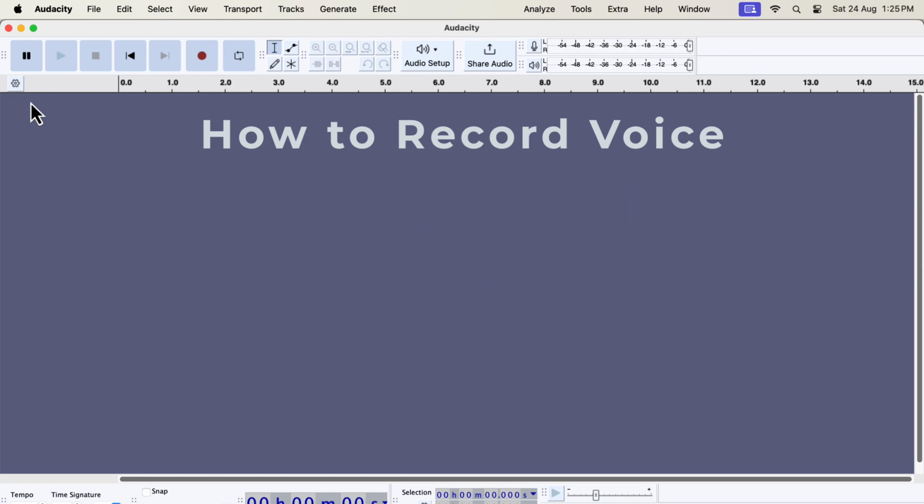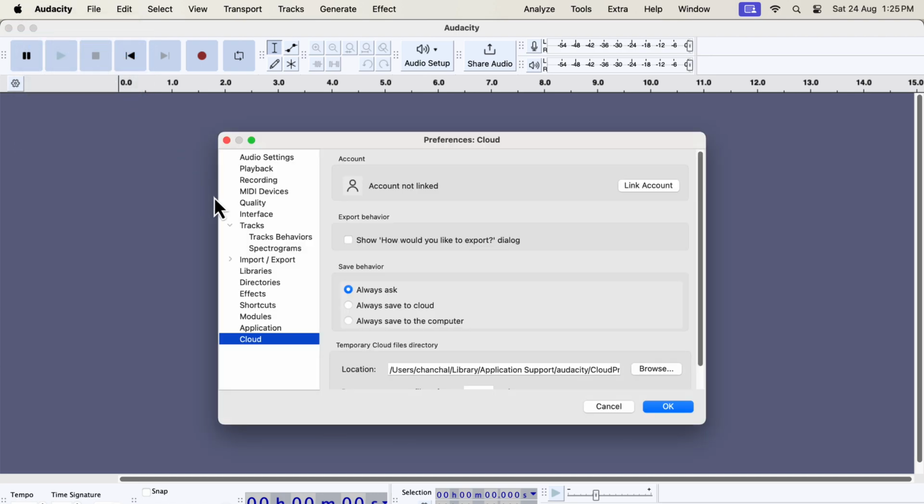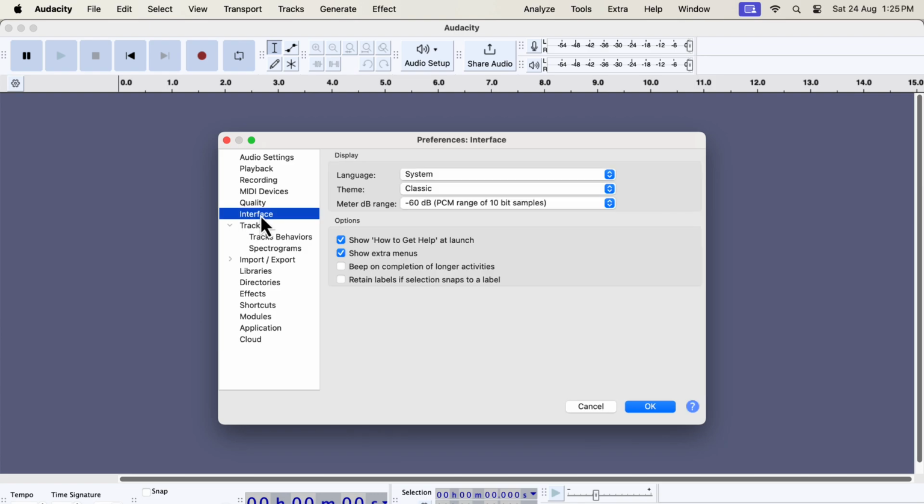I am using Audacity 3.6.1 for this tutorial, but it will also work for older versions of Audacity. If you are using the latest Audacity, but it looks different than mine, then you have a different theme. I am using the classic theme. You can see which theme your Audacity has from the preference. From the preference, select Interface. You can see I have the classic theme here. If you have a different theme, and want to get the same as mine, please choose classic theme. If you are okay with your current theme, you do not have to do anything.